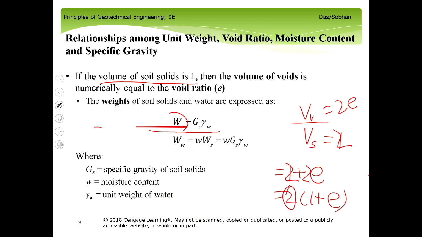Because we know the solid weight of soil in here, and we know what water content is. Water content is the weight of water divided by the weight of solids, right? That is, weight of water equals the water content multiplied by the weight of solids, right? Then we have this. Because weight of solids equals this here, and then you have this. So it is 1 by 1 by 1, but the basic one is usually from the void ratio and from the water content, you see?